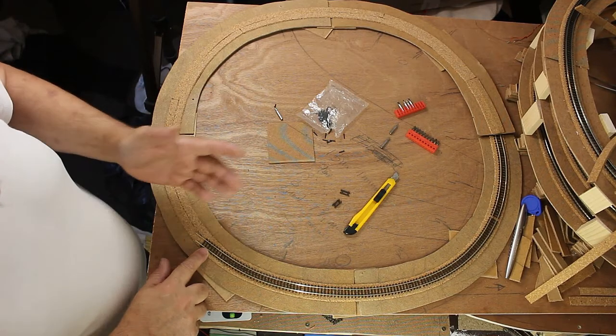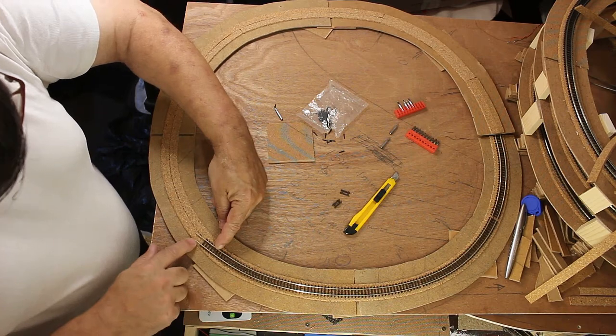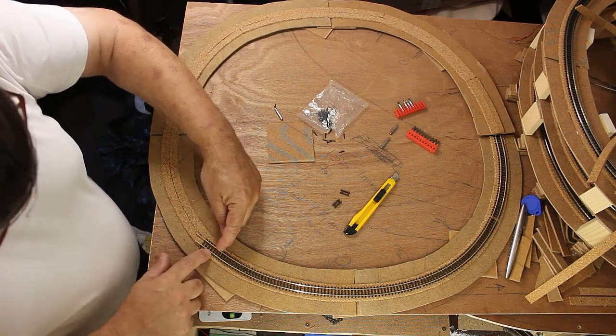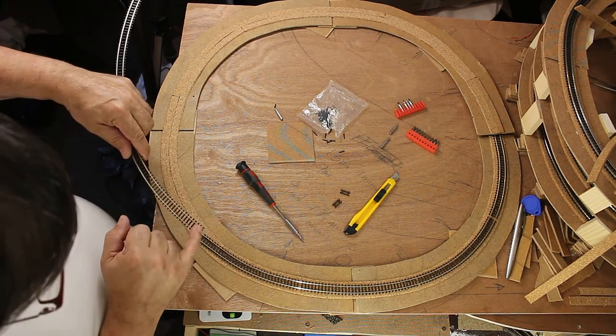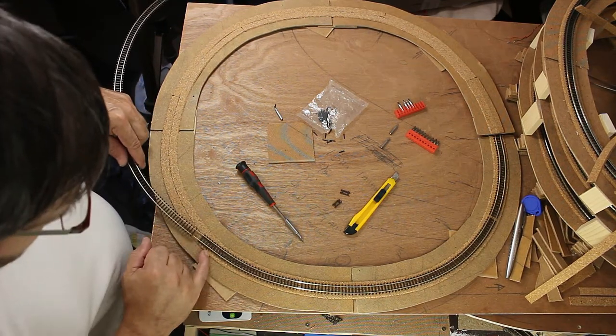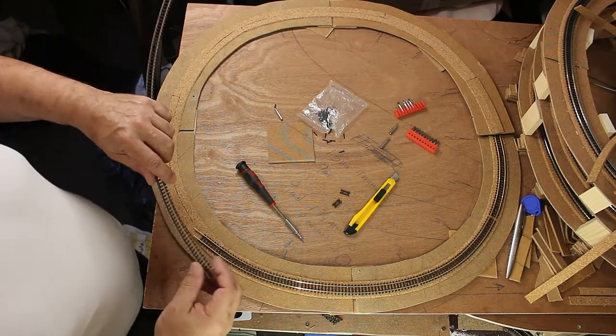So now comes the difficult part. Since the track is curved, you cannot just add another section of flex track, just the same as when you're doing it with a straight track. I have seen a video on YouTube in which they use the same technique that I will be doing here, on an HO scale track.